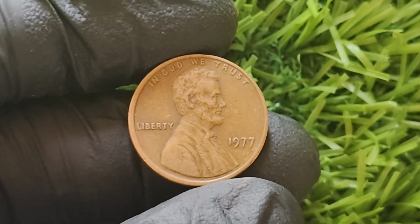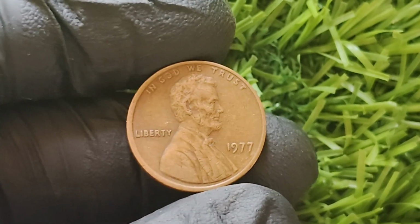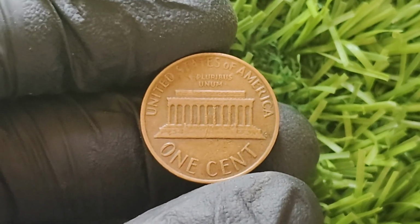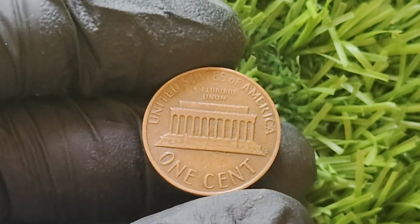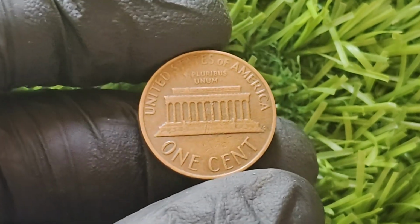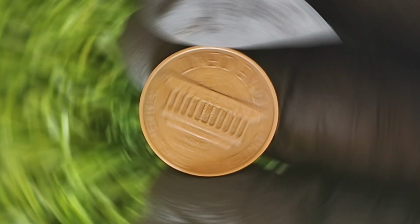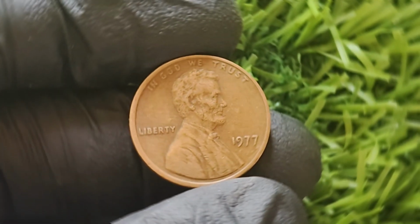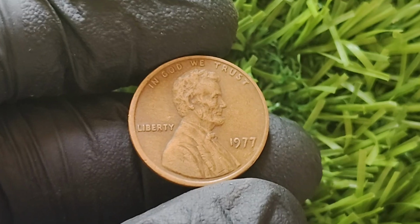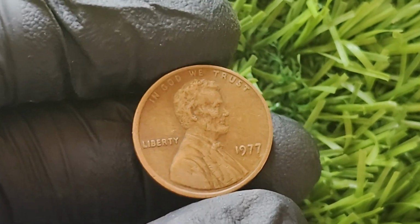Let's say you've got a penny that looks promising. Don't just throw it on eBay and hope for the best, you need to have it graded by a professional coin grading service. That's what turns your coin from a curiosity into an investment. The most trusted grading services are PCGS and NGC. These companies evaluate your coin's authenticity, condition, and rarity. They seal it in a protective holder with a grade label. Coins graded MS65 or higher, especially with rare errors or unique metal content, are the ones breaking auction records.